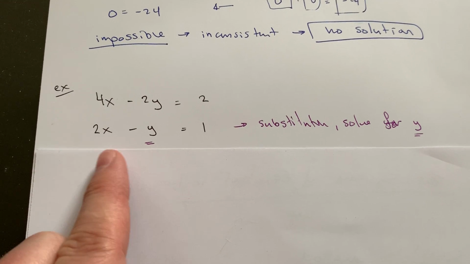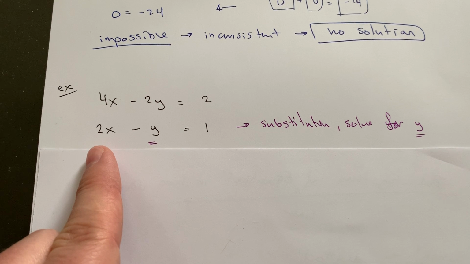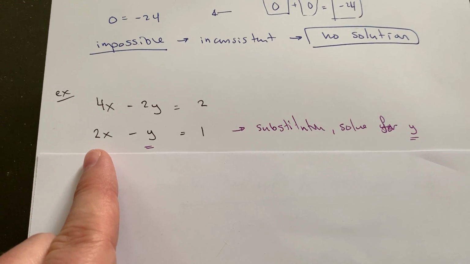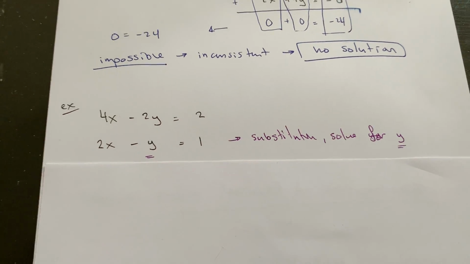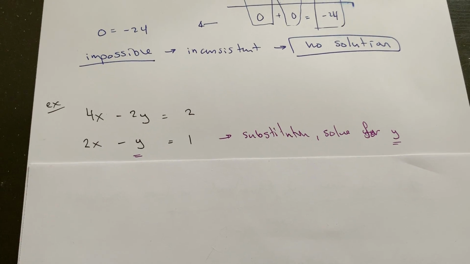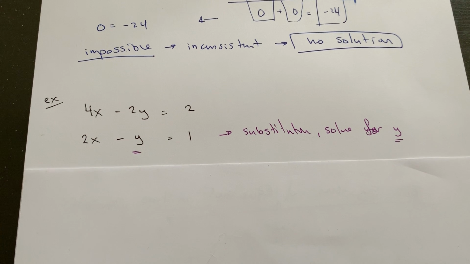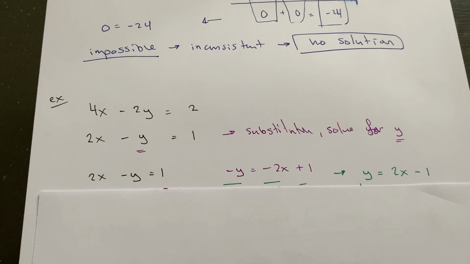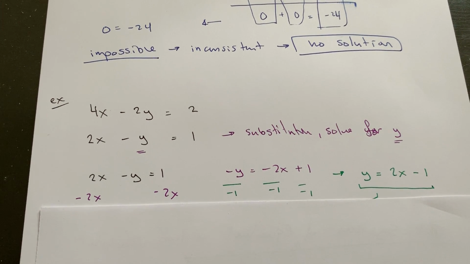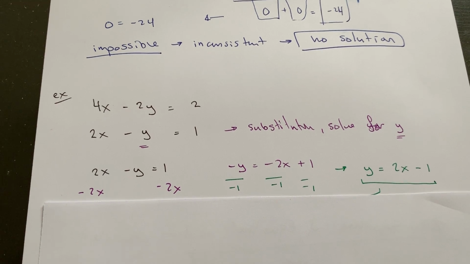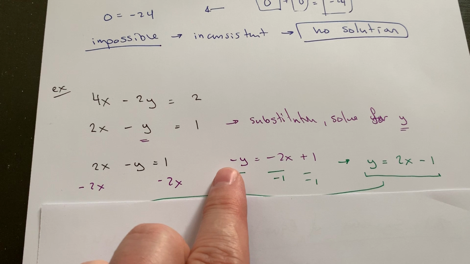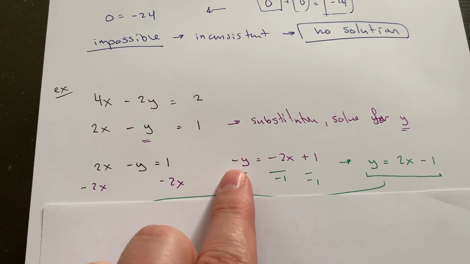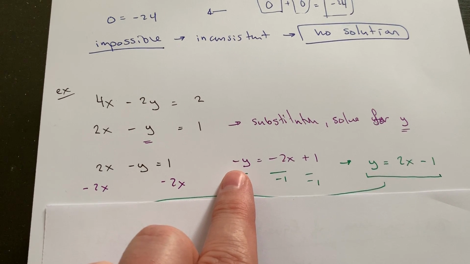You could make an argument, hey, what if I just multiply this one by -2? Wouldn't that also sync everything up? And yeah, that's true, I understand, but I wanted to change it up. So let's solve the second equation for the y value. So 2x minus y is 1. If we just subtract 2x from both sides, that's going to tell me, in purple, negative y would equal minus 2x plus 1.